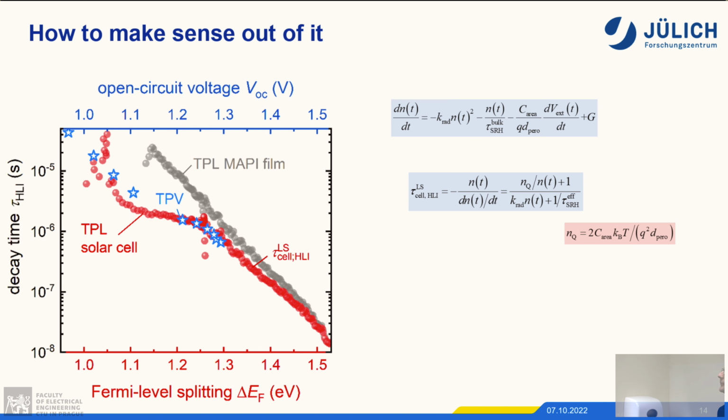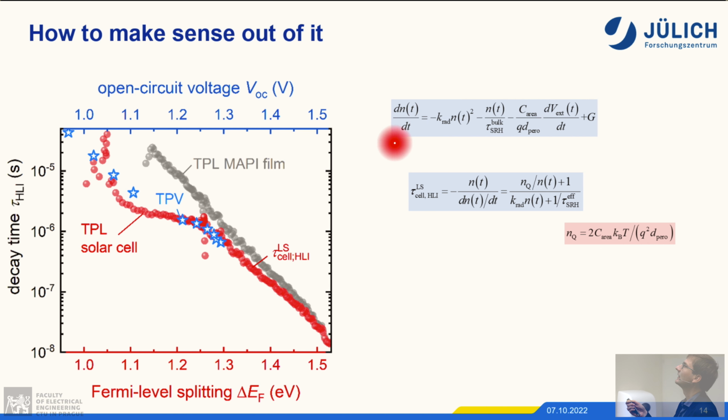Okay, now, of course, you can do a full-fledged drift diffusion simulation of everything if you like to do this, and we also did that, but that was loads of work and not particularly instructive. So we tried to find a more instructive way of explaining the data, and I know it's a differential equation again, but I think it's actually not super complicated. So the only thing that is changed here relative to before, yeah.